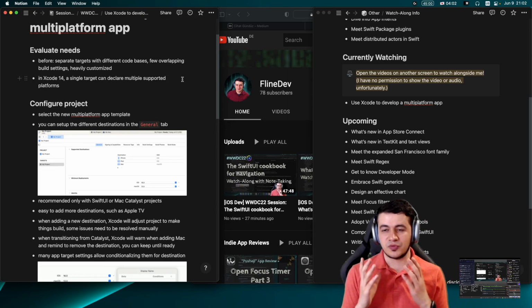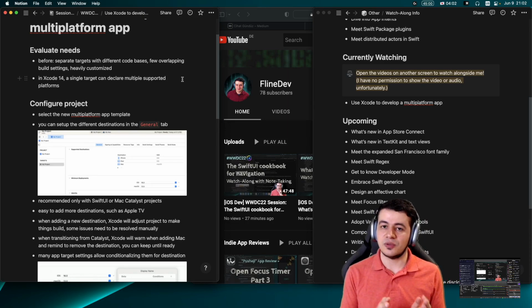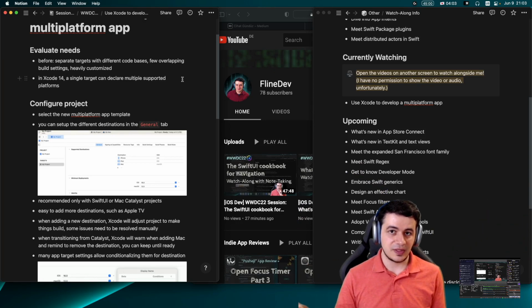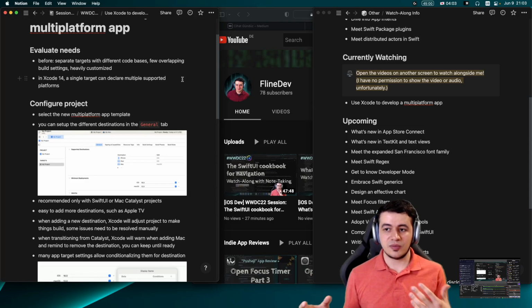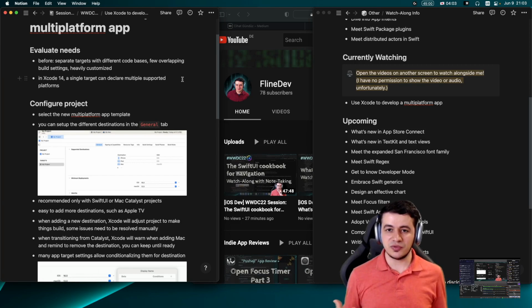To put this into perspective first, they were clear that this only makes sense in some cases: if you are using either SwiftUI or you're developing an iOS app with a Mac Catalyst target. I think we can summarize it by saying if you already have multiple targets, but most of your code is being reused, then probably this makes sense for you.